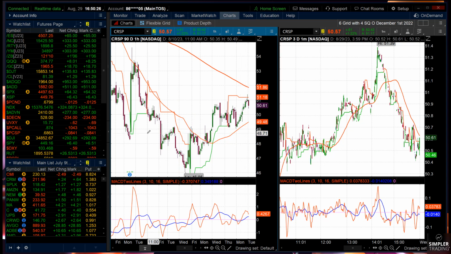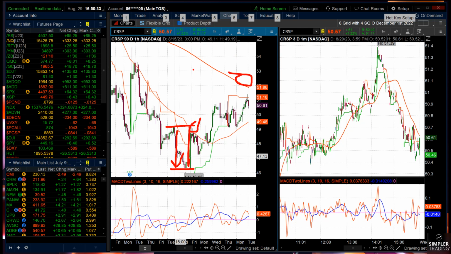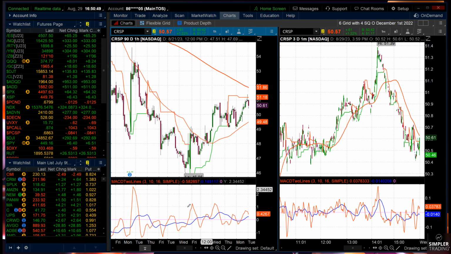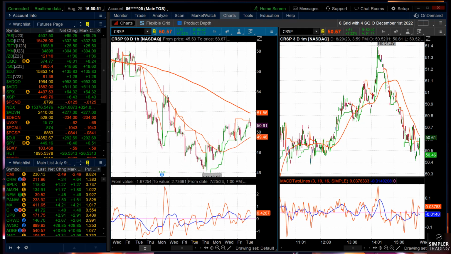Where could this go? Well, the first thing is, what is the objective of that? So the objective to me, and everybody has a different way of looking at it, the objective to me is the width. That's the measuring objective. That gets you to 52. So just 3 points in the breakout. That gets you up to here. That would be great for us. I'd probably be out of some of our vertical call debit spreads.